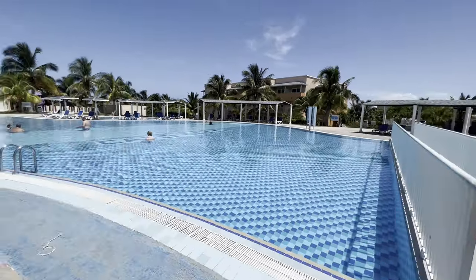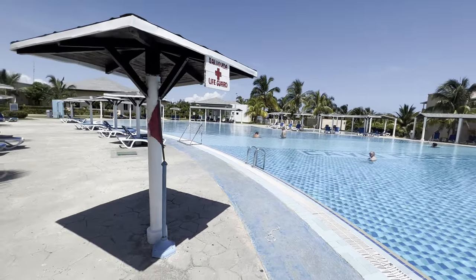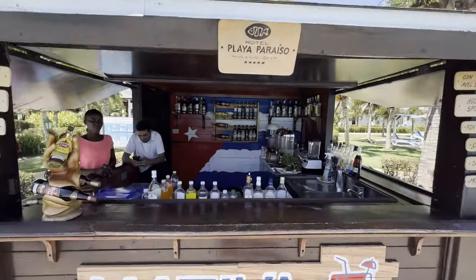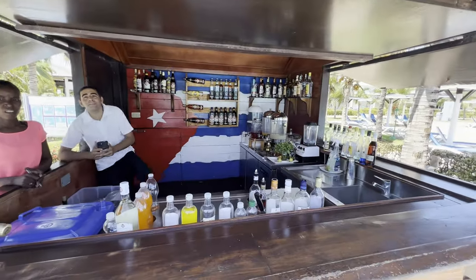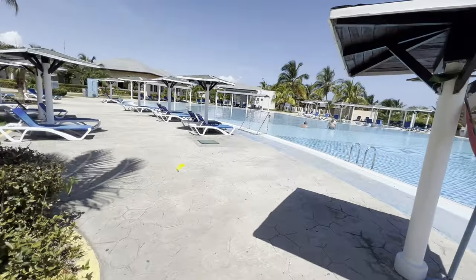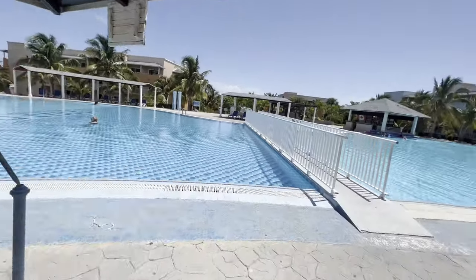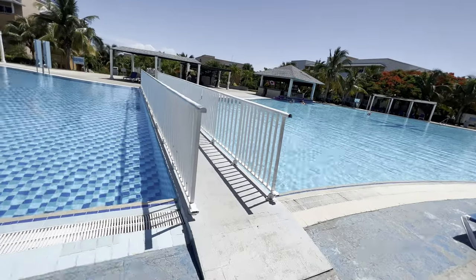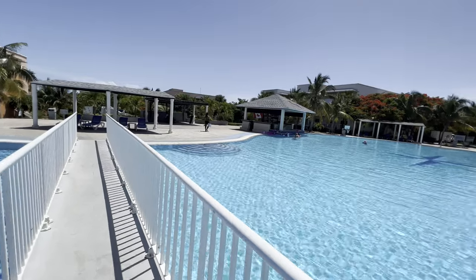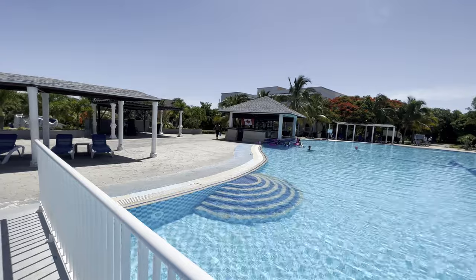There's a little bridge to the other side, and an overflow pool on this side. And the requisite beach bar with a little selection of rums, etc. Over this way there looks like a little wading pool for kids. And there's a little swim-up — looks like they've got a few more options, a better selection there, probably worth checking out.